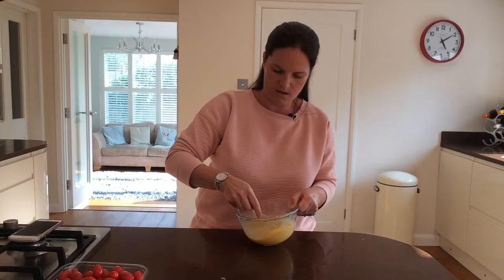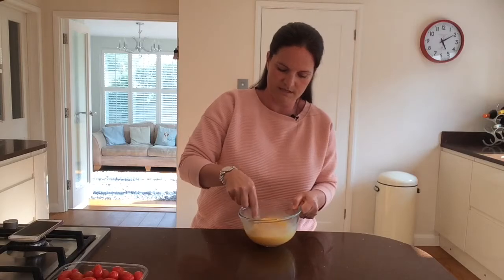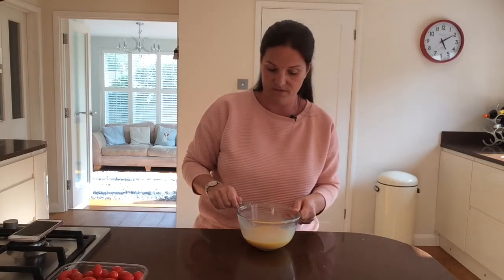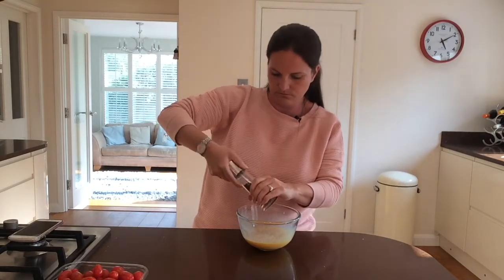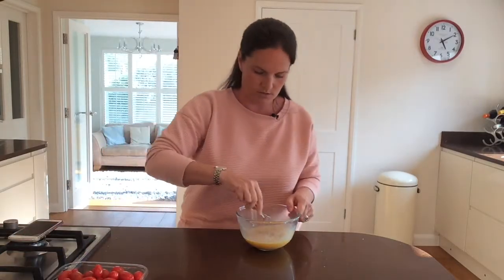Okay, so this mixture is going to go inside the cases, inside the tortilla cases. Now, before I put mine in, I'm going to put some black pepper in mine because I really like black pepper. You don't have to do that, but I'm going to. It's entirely up to you. Okay, give it another little whisk.